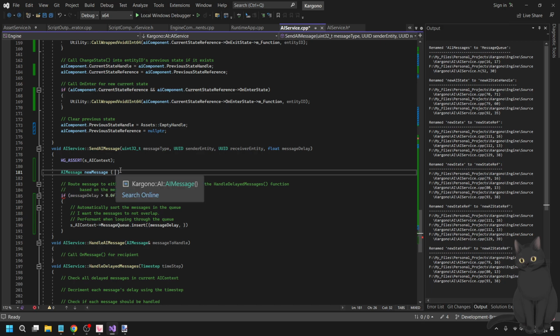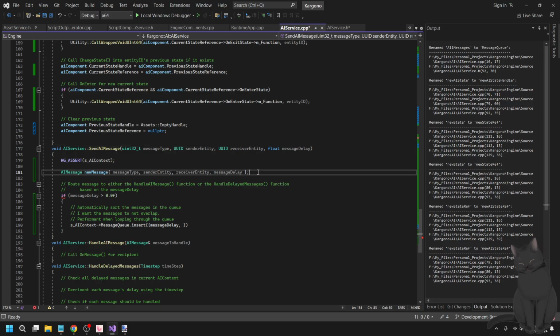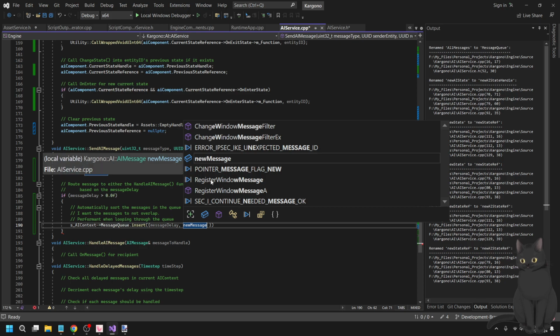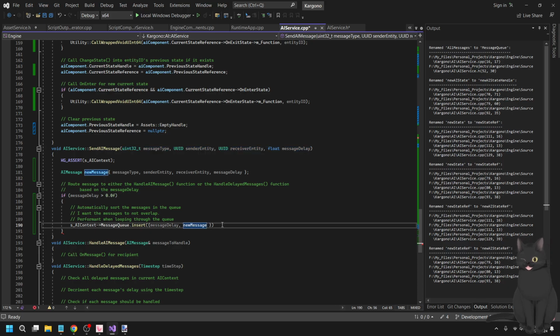So message type, sender entity, receiver entity, and then message delay. There we go. Perfect. All right. So if I do this, it's going to make a copy of it, I believe. Yeah, because this is a fairly big struct, not huge, but not the worst thing ever though.